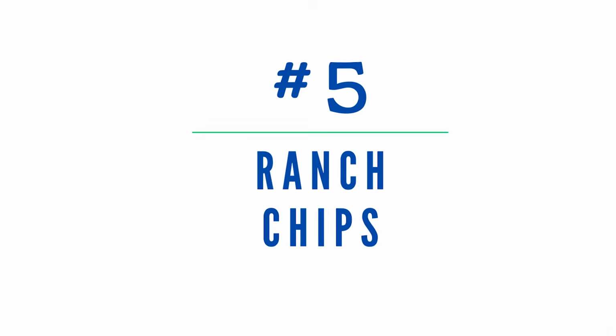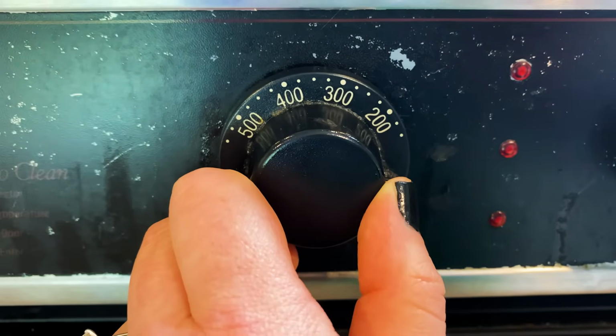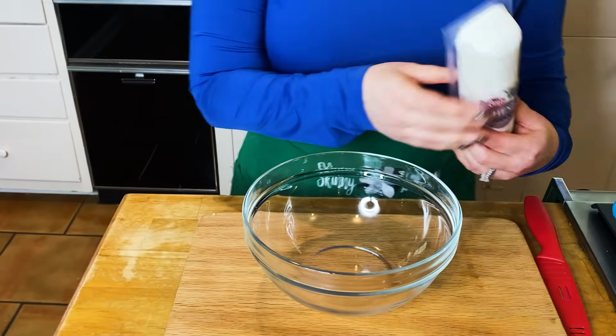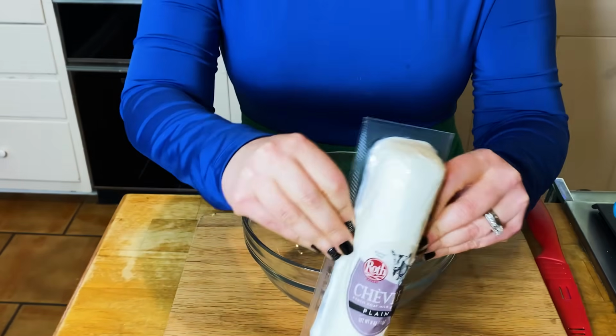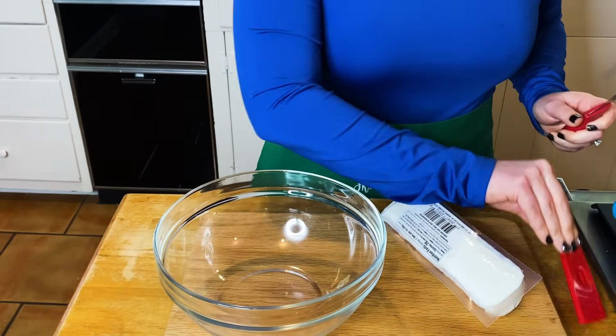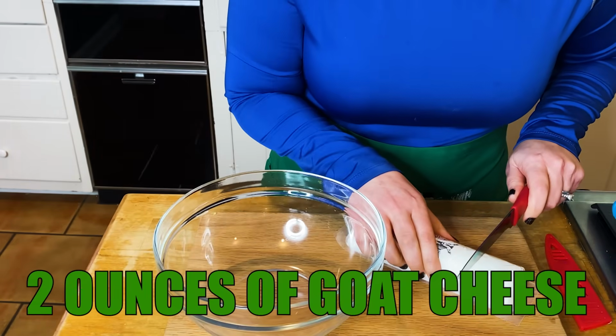Take care, gang. Set your oven to 350 degrees for our winter chicken dinner. Forget chicken. It is goat, baby. It is that goat cheese. That is our fat burning element in this recipe, and in so many of my recipes. We need 2 ounces of it.